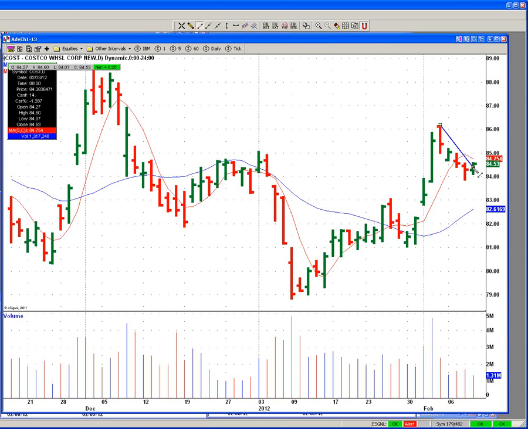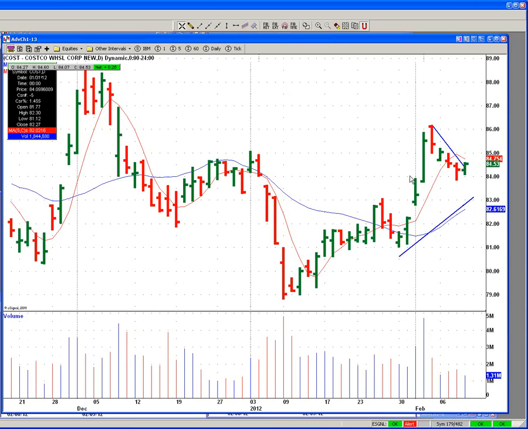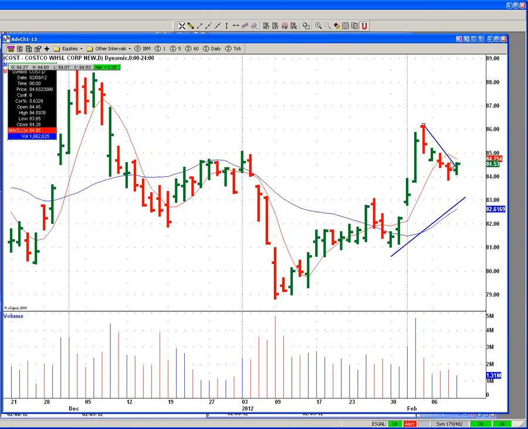This is probably going to show up on my pullback long candidates for tonight, because you can see there's 1, 2, minimum 3-day correction. The 20 period moving average is moving higher. So it's got a lot of things going for it right now. It's got strong volume, slight pullback. I definitely would consider the stock as a long opportunity somewhere, say 84.75, back above the 5-day moving average, or the 85 level.